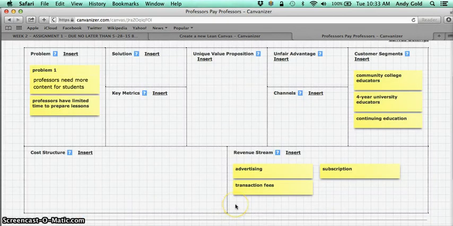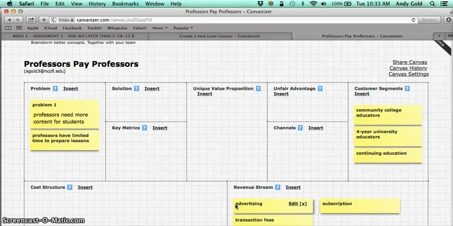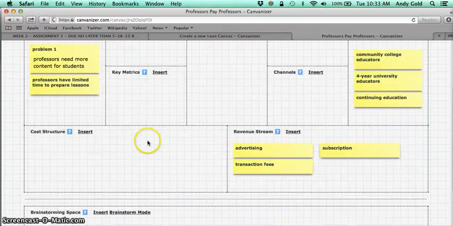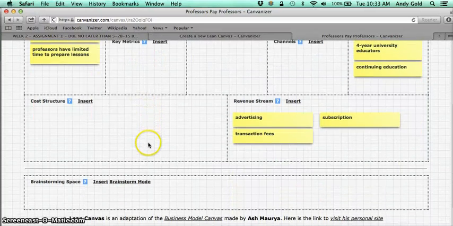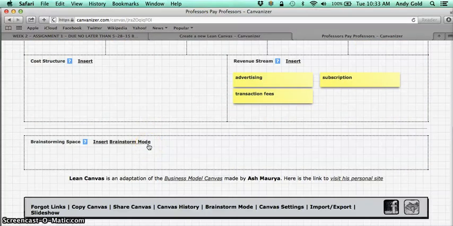So once you've put some business model assumptions, and for week one, what I basically want you to do is at least put who you think your customer is, what the value is that you think you're delivering, what the problem is, what your solution is. You can leave the other ones blank for now and work on that during the rest of the semester.